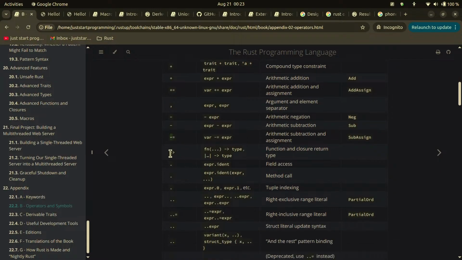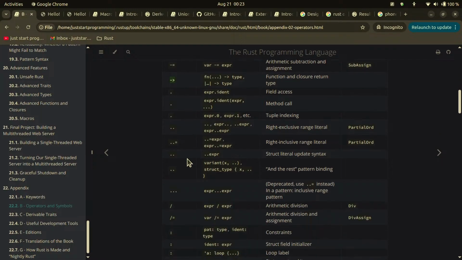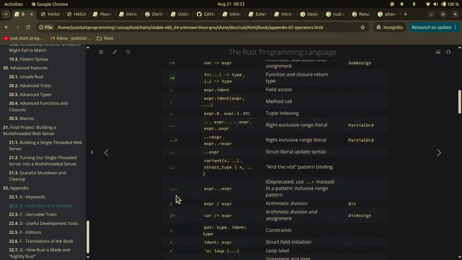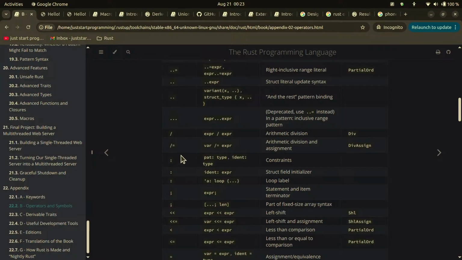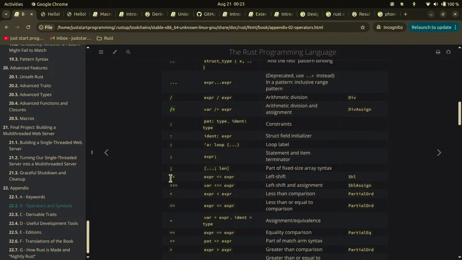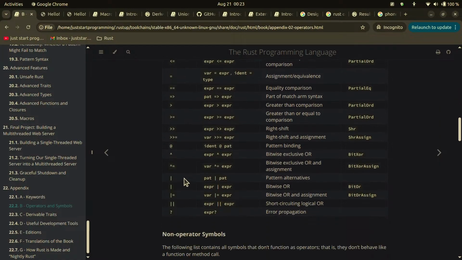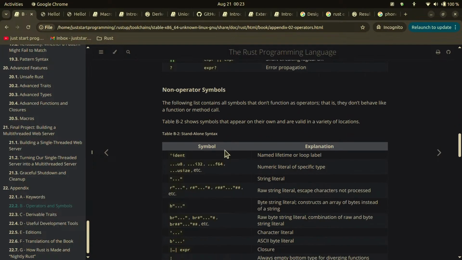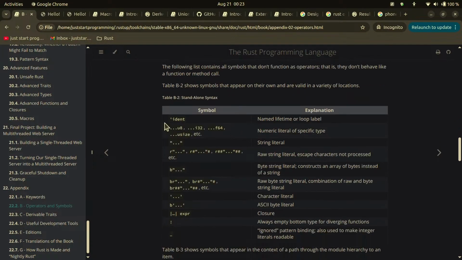Okay, so function and closure return. We have range. Okay, so this is division. Left shift. Pattern binding. Bitwise. Okay, so pattern alternative. So if it's logical or it's this. Non-operator symbols.